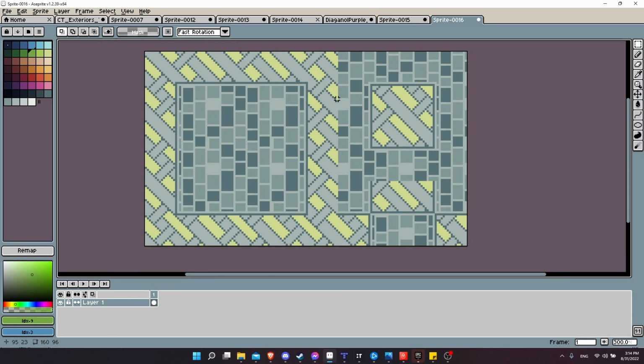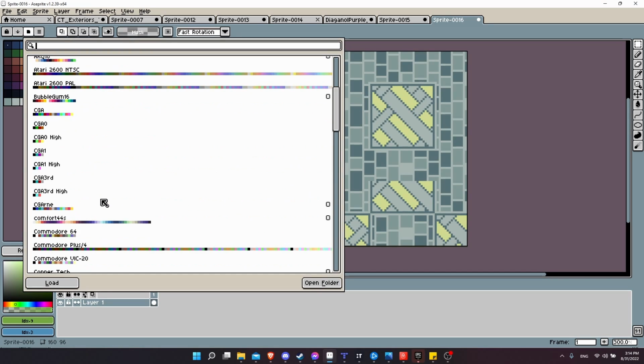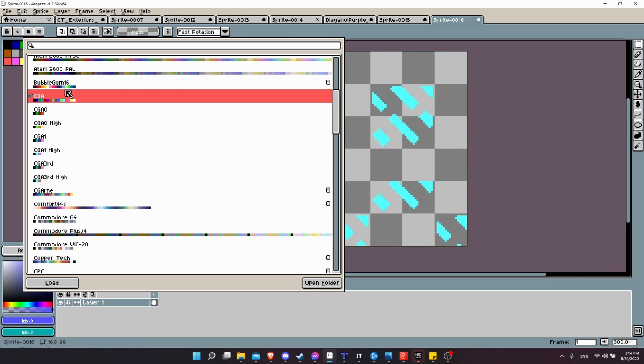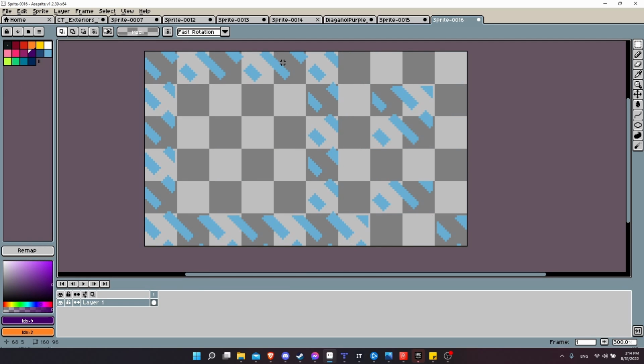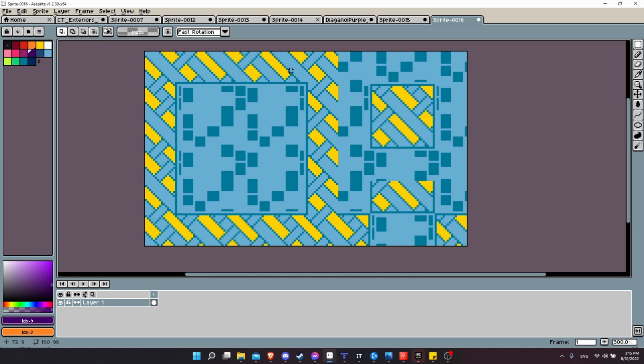So if you're already on an indexed color palette and you change the color palette to something else, I'll just grab, let's say this bubblegum 16 over here. Then you can see initially it kind of messes with everything in the document. What you're going to want to do is to remap so that even if there's a different number of indices, we're going to find the closest approximation color here and automatically assign it. So remap. Here you can see the original adjusted to the new color palette.